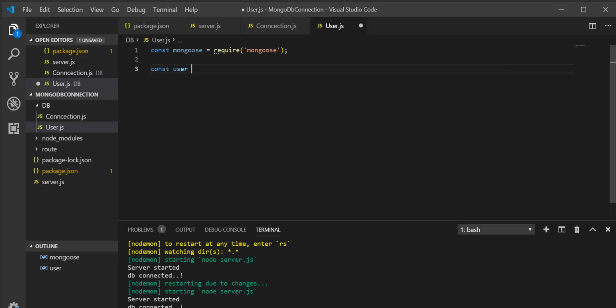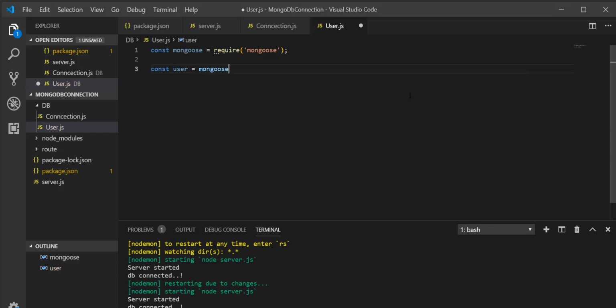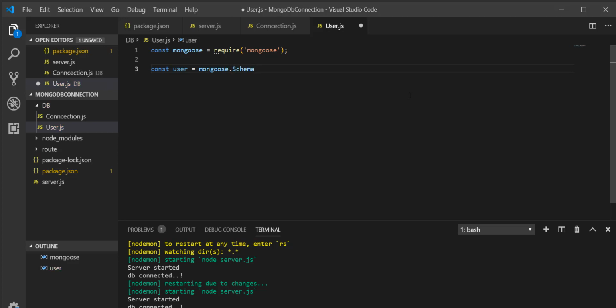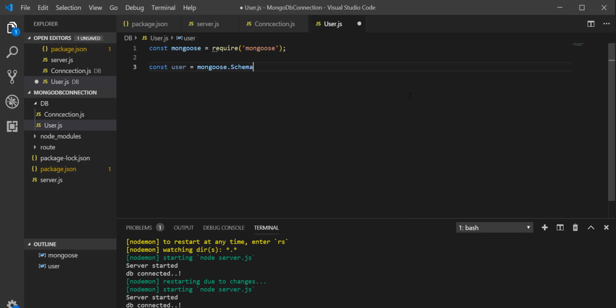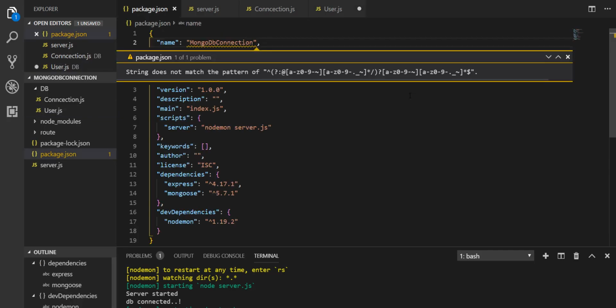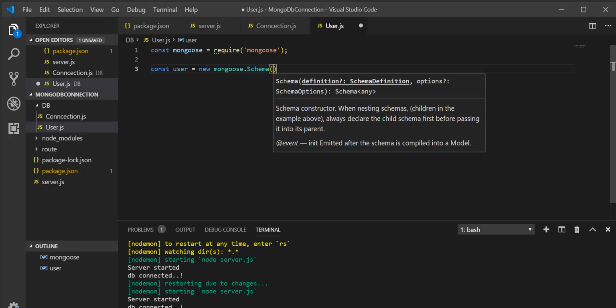Also, const user is equal to mongoose.Schema. Since we are going to create the object of this, I have to use the new keyword before mongoose.Schema.